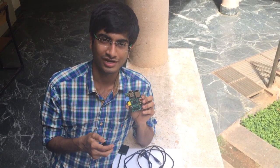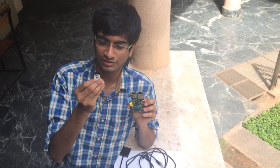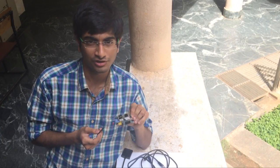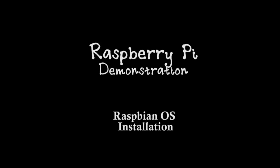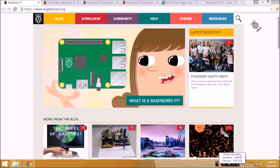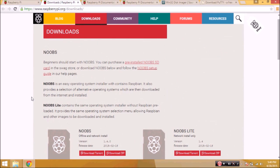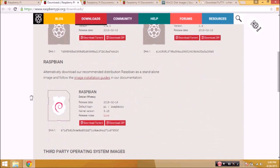So before getting started with the Raspberry Pi, we need to put the Raspbian OS into this memory card. Now we are going to show you how you want to put the Raspbian OS into this SD card. In order to install the Raspbian OS to your Raspberry Pi, go to raspberrypi.org. Over there, click on Downloads. There, you will find Noobs. Noobs is an easy operating system installer which contains the Raspbian. But in our video, we shall be using the Raspbian OS.